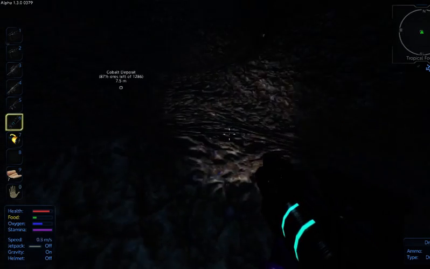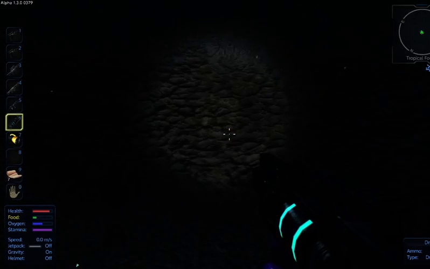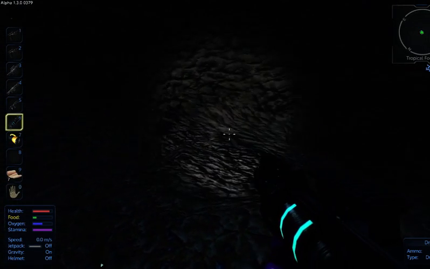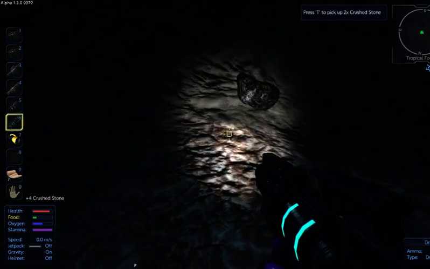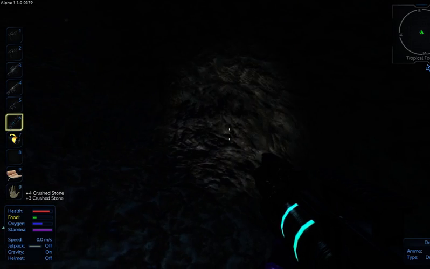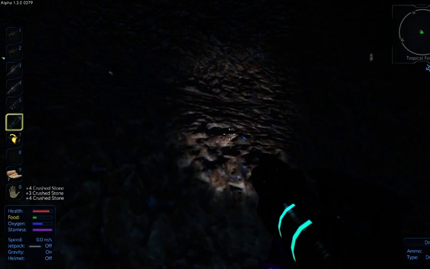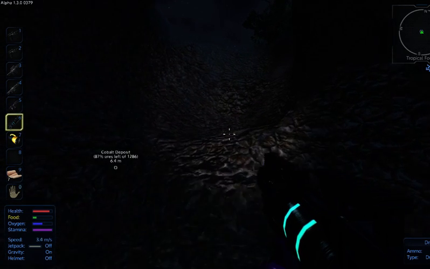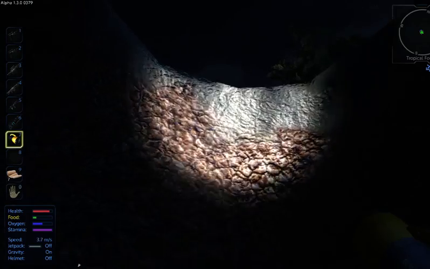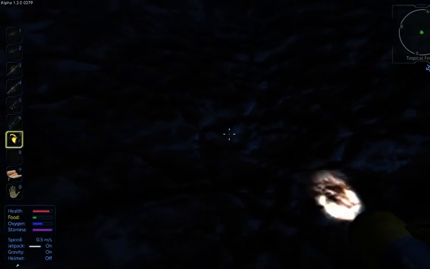Didn't do anything for us there. Just wondering how. Oh, we did get something. So we are getting crushed down. I mean, this is good for us, like I said. So we are going to now have to go back because of the food. So I'm going to put the light on here. Okay, so jetpack.